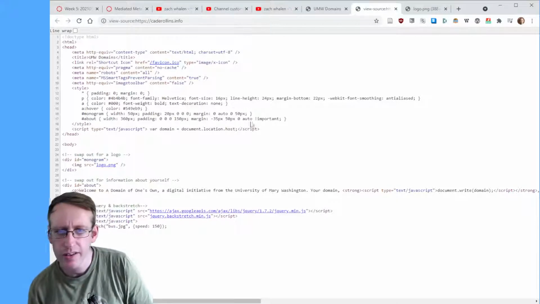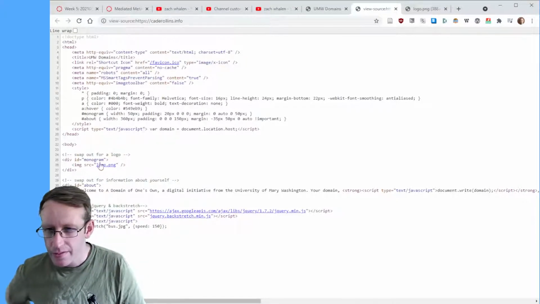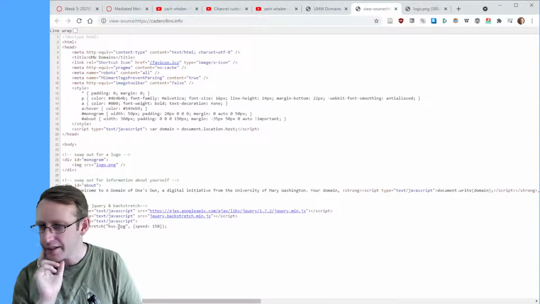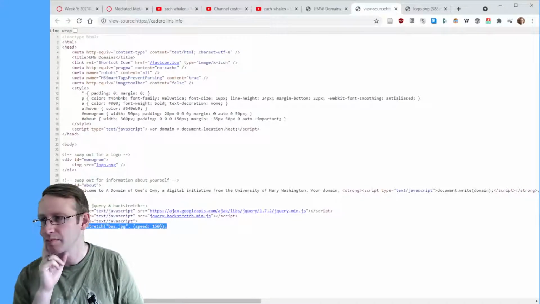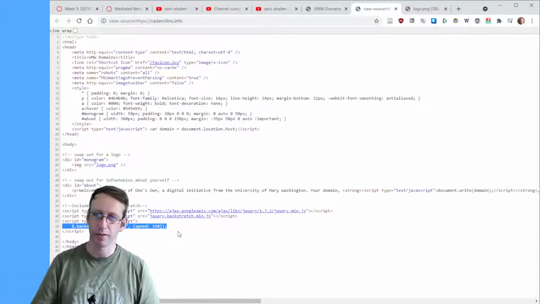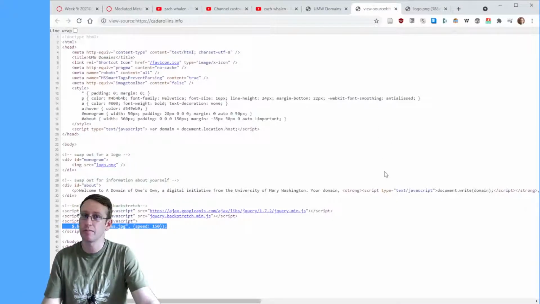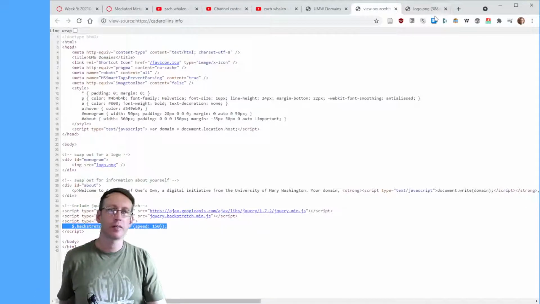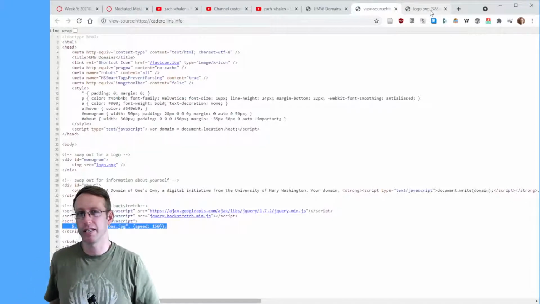Let's see. I'm trying to see how they did that background image. They've done this in kind of a different way. Oh, there it is. They did this through JavaScript. I think they did this back because CSS3 background resizing wasn't fully supported by every browser when this template was created. But it's bus.jpg now, so you could put something else in place of bus.jpg and have a different, custom background, right?